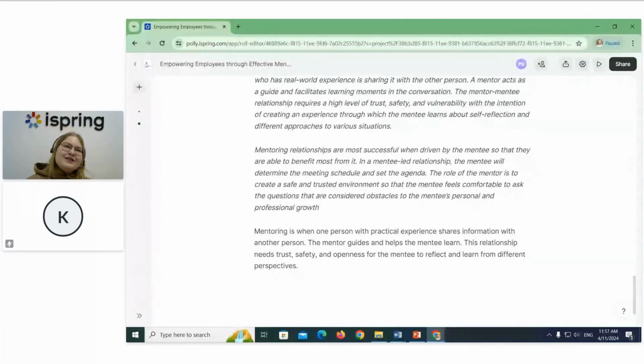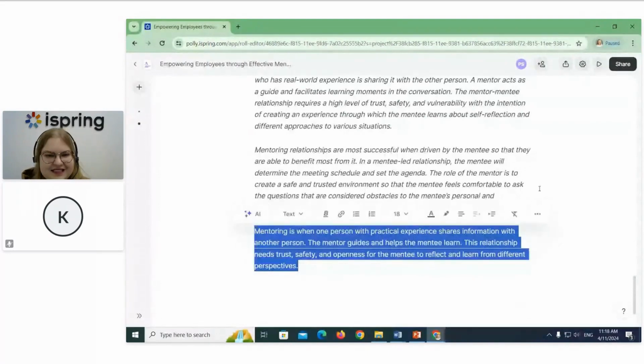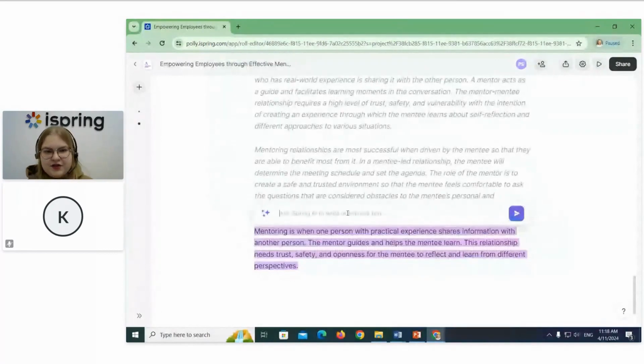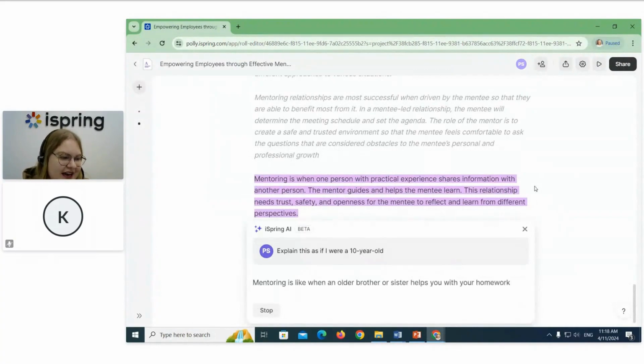And you can also spice things up, adding a few training strategies to guide iSpring AI. If you want to explain some difficult concepts to learners, you can use prompts like "Explain this if I were a 10-year-old." Let's try this here. I will select this already simplified text and ask AI to explain this. Again, I have it prepared. So I'll just copy and paste it here. And let's see what we have.